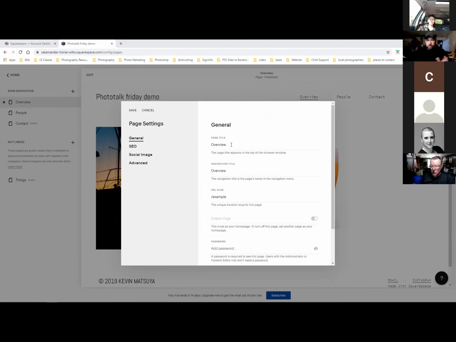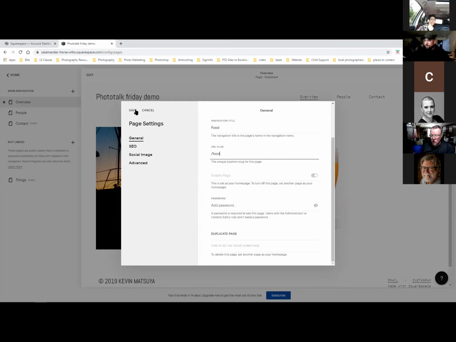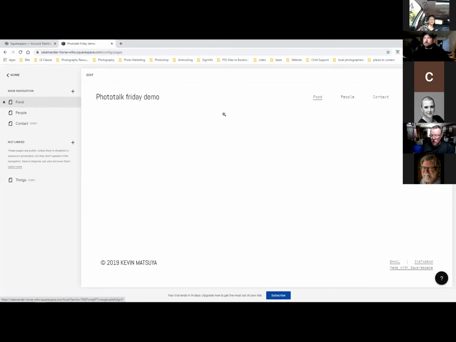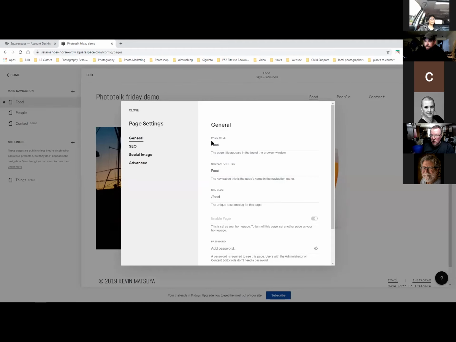So let's say we want to change this section to food. Your page title, you can change that to food. And your navigation title, we'll change that to food. So now we have a food page set up.